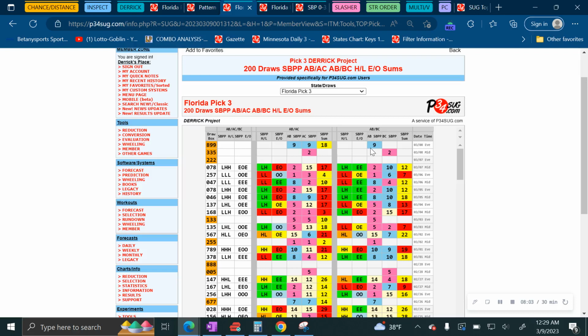So check it out, we have AB, BC. I'm going to track that too. I'm not tracking AC, BC because I just don't feel the need for that one, but these two here should go. This is only box form. Remember that, this is going off of the box form. There's not a straight one right now. I'd like to really test this for a while before a straight one, maybe. But anyway, AB, AC, BC, this is just a total, as you can see. Remember, these here are not based on this. These are based on these pattern numbers.